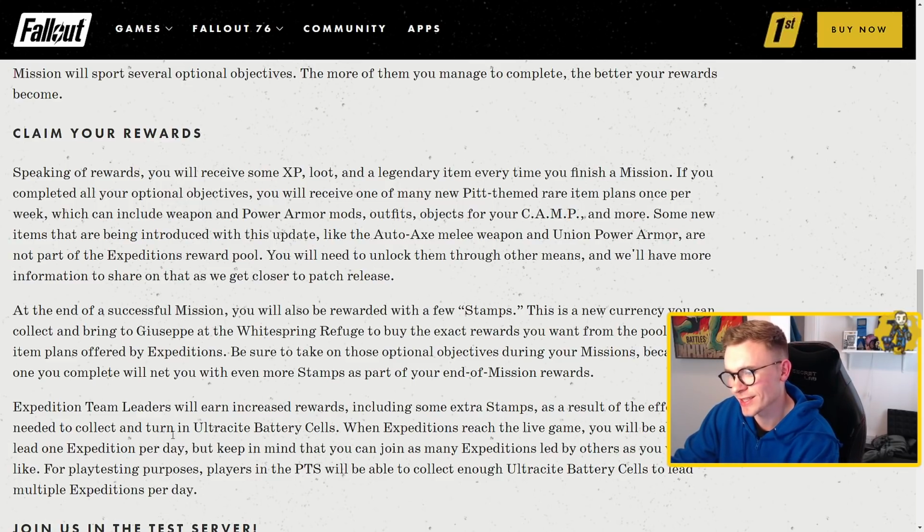Expedition team leaders will earn increased rewards, including some extra stamps, as a result of the effort needed to collect and turn in ultrasight batteries. So that's also now confirming that if you go do the free dailies, you can bring 3 people with you, and they don't need to go do the dailies as well. Just one person does the dailies and you can go with them, which I would have thought also means if they go do the dailies, one of them can be the leader, and you can go do it again in another randomized situation.